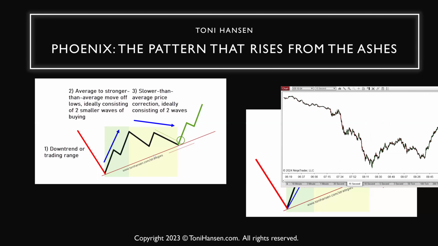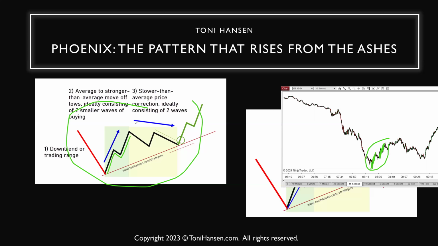And ideally, what you want to see are two smaller impulse moves. On the ES over here, we have one initial main impulse move, but the second one gets a little stunted and then goes and finishes up. So that second wave has two smaller waves in it. That's a little bit of a variation there compared to the template.